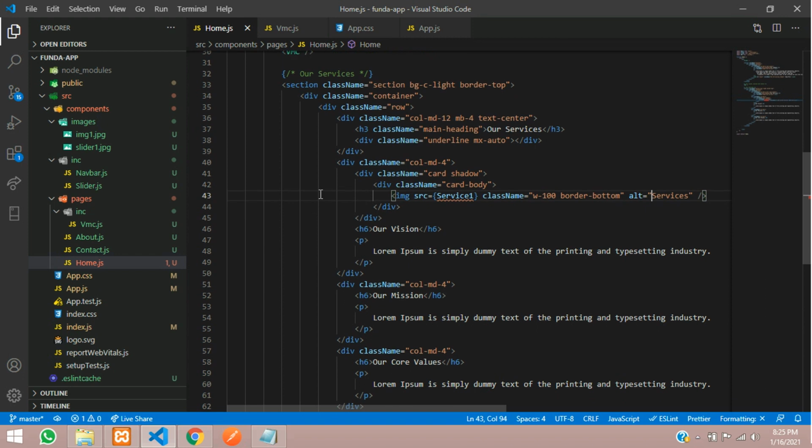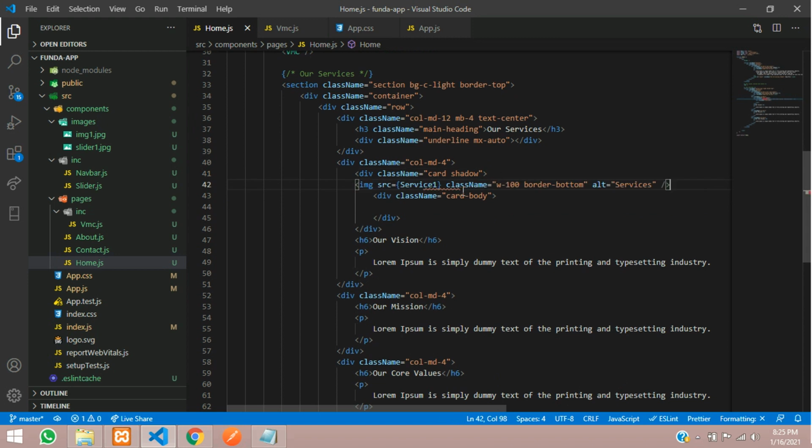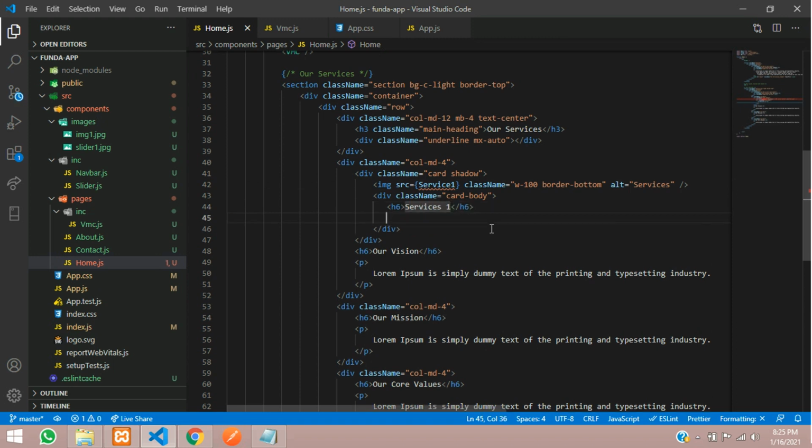And now what we are going to do, guys, this image should be before the card body, so let's replace that over there. And inside this you have to include the h6. Tell service1, and we are using one underline which we created in the beginning. Let me close the div.